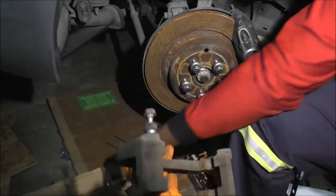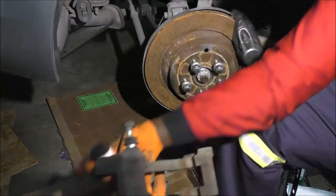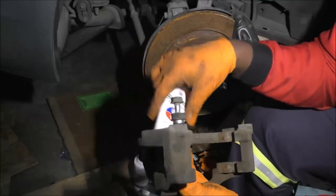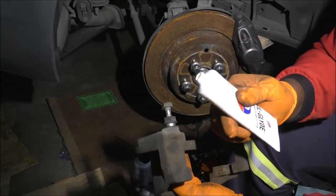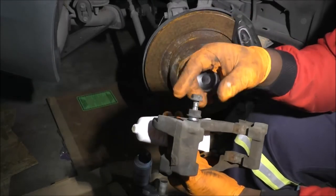So what I need to do right now, there are like 3 different kinds of lubes that I use for this. And for the slide pins, the lube that I use is called Seal Glide. I call it a Vaseline type. Look at that. It's like Vaseline, so that's what I'll use here.